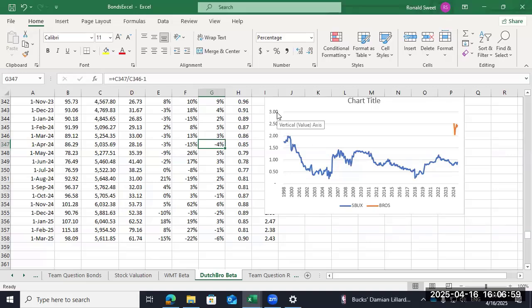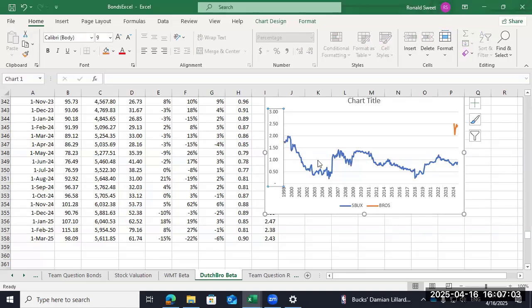If I were doing Dutch Brothers, I would probably show the Starbucks chart, and then you could even show the few data points that they have, and just say they should eventually look a lot like Starbucks. But they're a smaller company. I'm going to push their beta up to 2. You could use that kind of subjective logic.